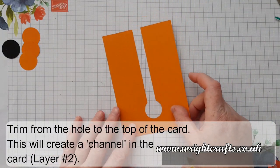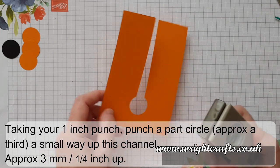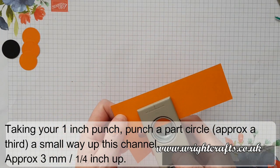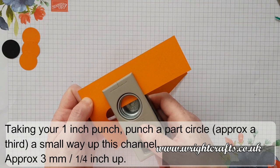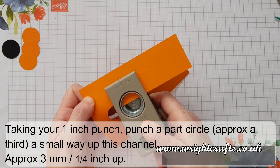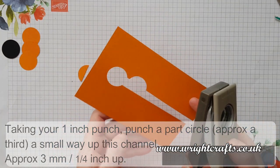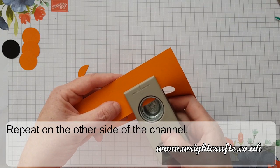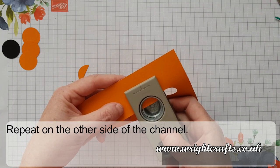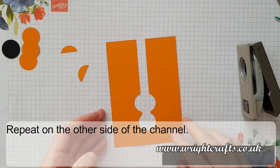So I'm going to punch another circle, about a third to half of the punch, about 2mm, about 1/4 of an inch up from the initial one that we've just punched. As you can see, there's a small gap and a little straight piece of card above the first circle to the second circle.